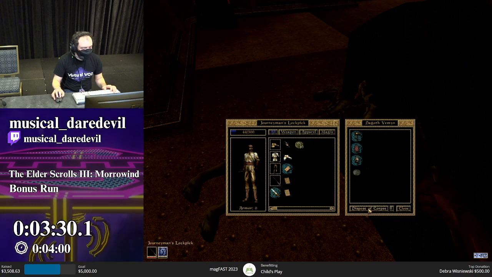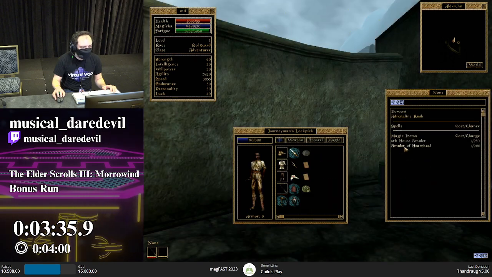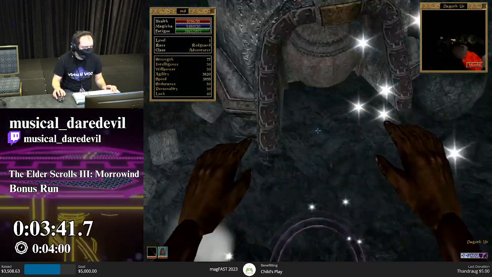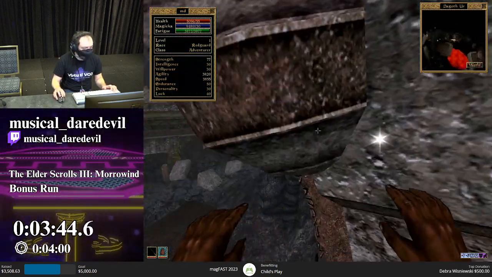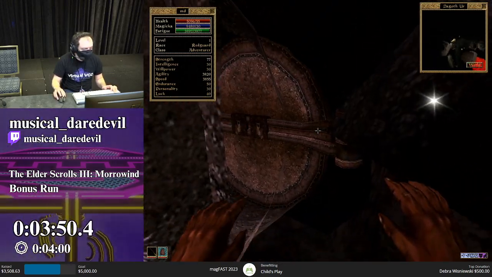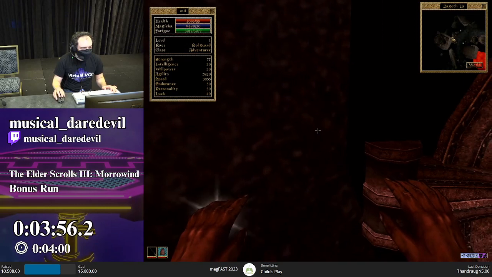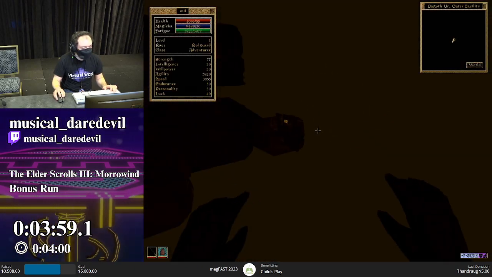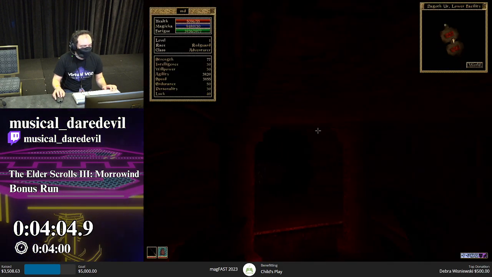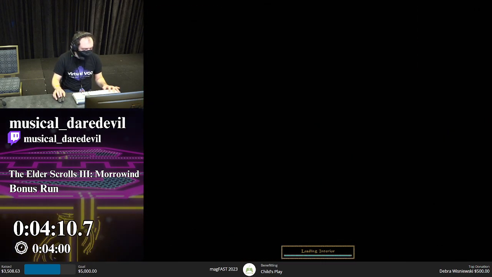We get Sunder again. Now I'm actually going to head out to Ald'ruhn, because going to Ald'ruhn and then coming back in is faster than trying to get out of Vemynal. Vemynal is a rather annoying dungeon to navigate. Ah, this door's giving me trouble this time. I have actually lost PBs to this door in particular. Oh, almost got it. There we go. So now that we have Sunder and Keening, we can just head straight to Dagoth Ur. It's going to take me a little bit longer because I don't have Mark and Recall this time.